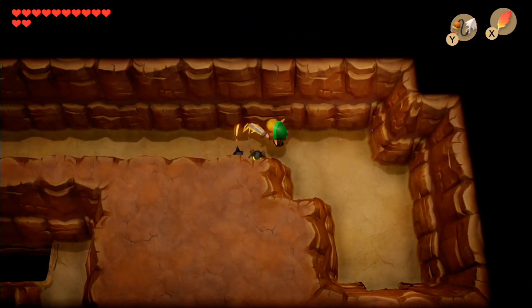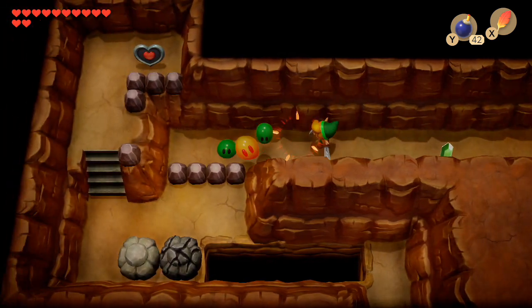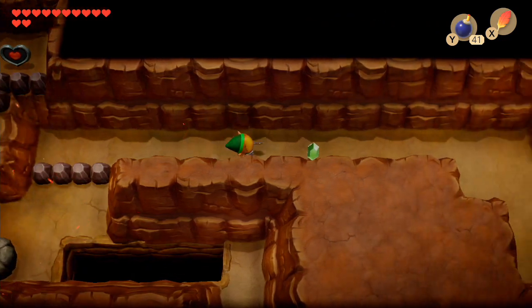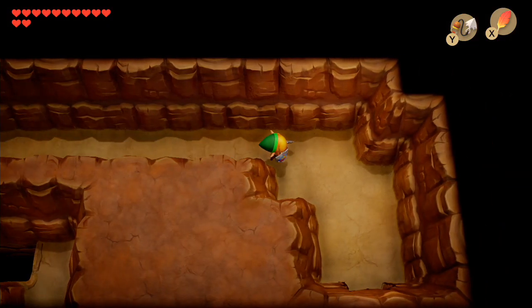Kill that, boys. And yeah, so you switch the bomb. You gotta throw the bomb over this ledge here to blow up that silly rock, and then go over and use your hook shot. That's basically what you gotta do. But I'll leave the video to keep going so you can see me do it.